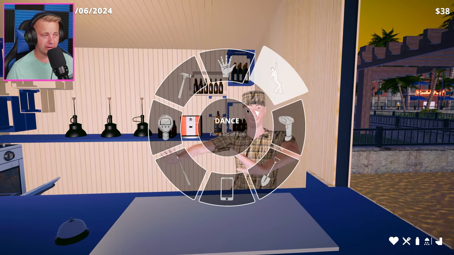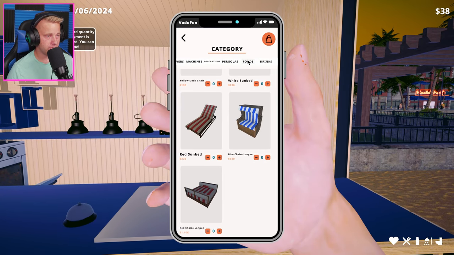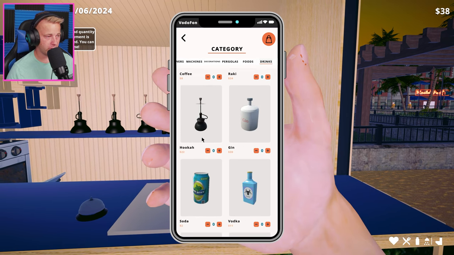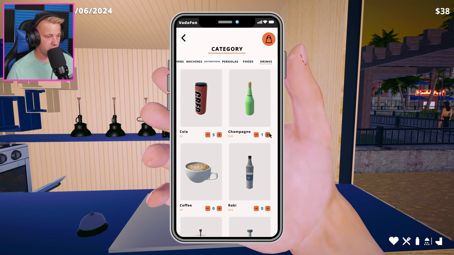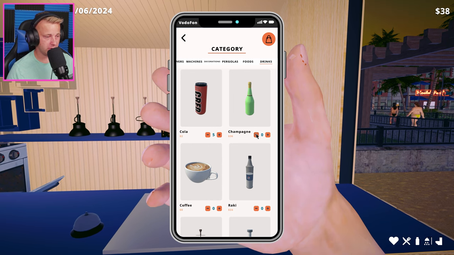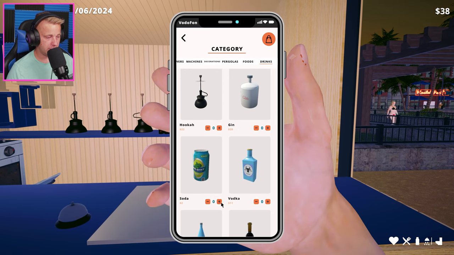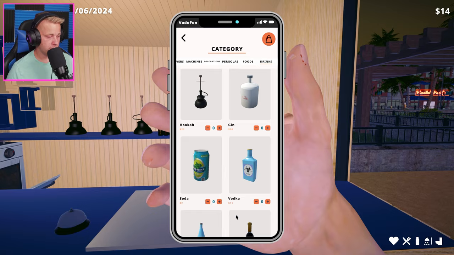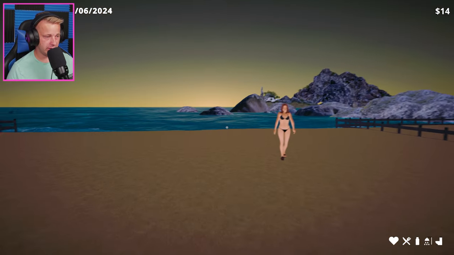Sir, are you just going to keep on dancing and just never stop? Oh, I realized we don't even have anything. I forgot we sold our last thing of drinks. So that's why people aren't ordering anything either. Let's go get some champagne. Oh, we can't order champagne, actually. That's way too expensive. Get a coffee, I guess. Maybe a couple sodas. There we go. We got some more drinks ordered. So we're good with that.